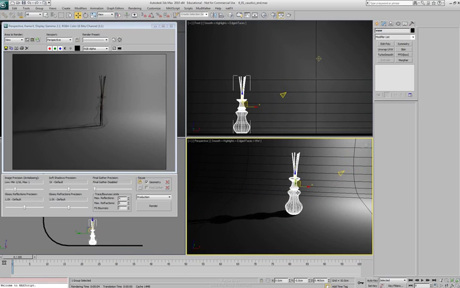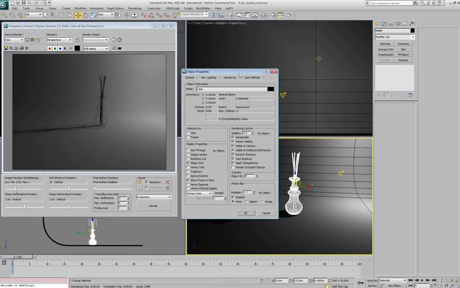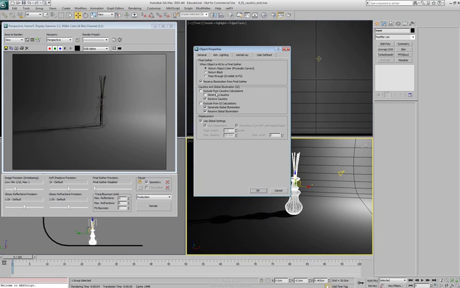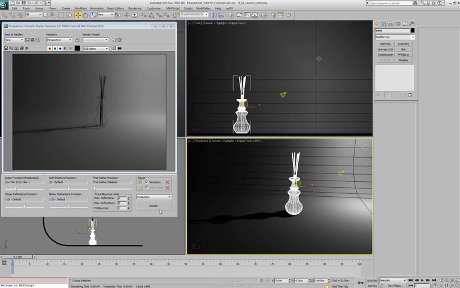So we need to actually go to the objects that we want to have caustics applied to them. We can right click on it. We're going to go to the object properties. Inside of our object properties, in our mental ray tab, we have options to actually turn on and generate the caustics. So in the caustics and global illumination, remember before we actually had the generate global illumination and the receive global illumination. Well, in here, by default, all the objects are allowed to receive caustics, but not all the objects are allowed by default to generate the caustics. So if we want this object to generate caustics, we simply click on generate caustics. We can click OK on that one. And let's re-render that scene.